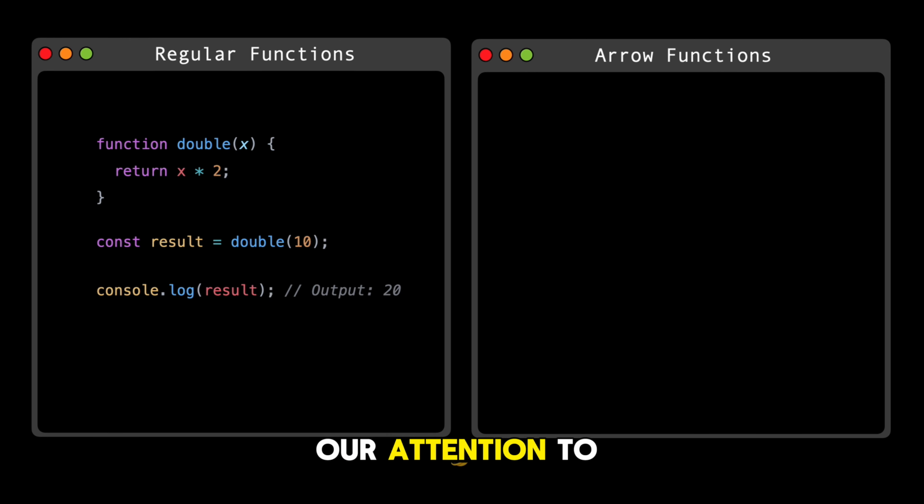Let's now turn our attention to an arrow function that utilizes an implicit return, which is a shorthand syntax that allows us to write more concise functions. Here's the triple arrow function. Notice how it takes a single argument and simply states the expression x * 3 without the return keyword.